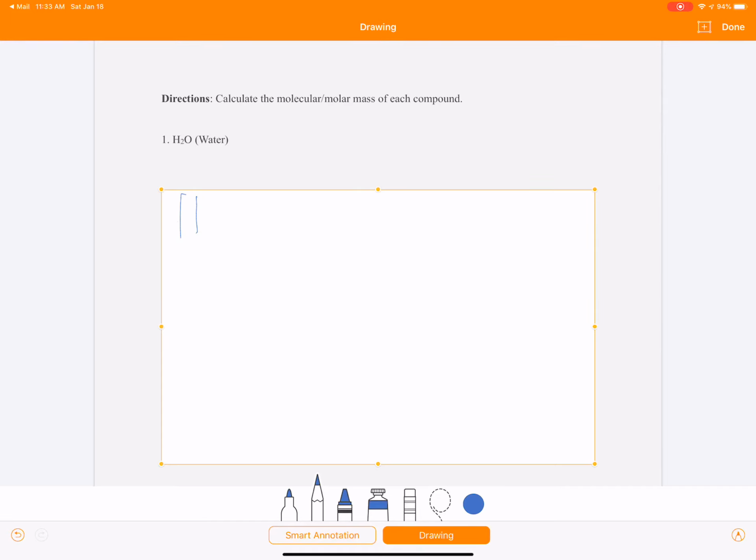Water has the formula of H2O. I was nice here and I gave you all the formulas, but on an exam you might have to write them yourself. The first step is to identify the molar mass of each element in the compound. So here we have hydrogen and oxygen. If you look at your periodic table, and I'm going to round to a certain extent here, just follow what rounding rules your instructor gives you, I'm going to say that hydrogen has a molar mass of 1.00 grams, and oxygen has a molar mass of 16.0 grams.